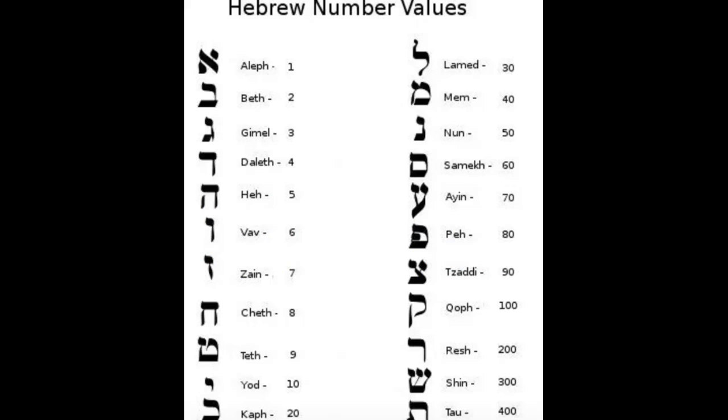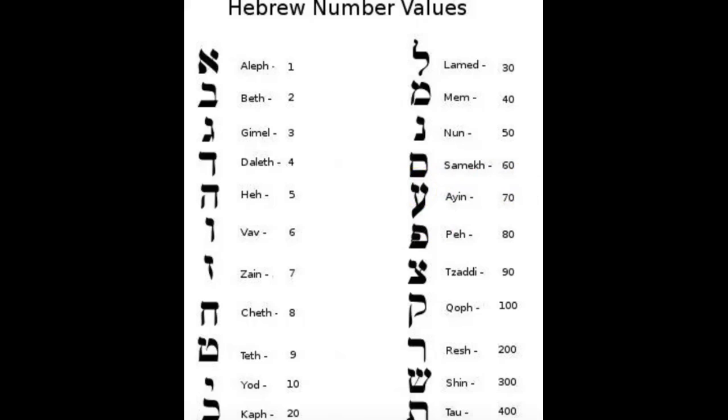Also, I wanted to bring this to your attention when it comes to Hebrew numbers or the Yahudiath language, that each letter actually symbolizes and represents a number, as you can see right here. In the actual alphabet, there are 22 letters, starting with the Al or the Aleph and going all the way to the Thu or the Tau, and you can see the corresponding numbers. Each letter has a number and represents a numerical amount. And as you'll see, the number 70 is this letter right here, the Ayan.